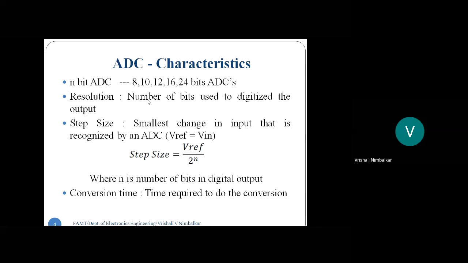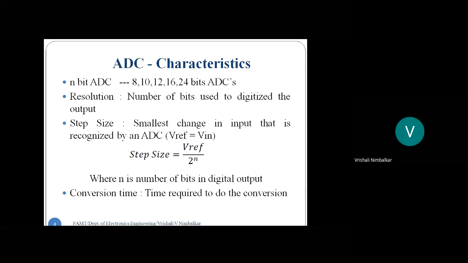8-bit resolution, 10-bit resolution, 12-bit resolution, right? And accordingly, whenever we refer to the size of an ADC, we say it is an 8-bit ADC, 10-bit ADC, or 12-bit ADC. So what does that mean? The digital output that is going to be generated is in the form of 8 bits. That is an 8-bit ADC. When we say 12-bit ADC, the digital output data is of 12 binary bits. Correct? 24-bit ADC, the digital output data is in the form of 24 binary bits.